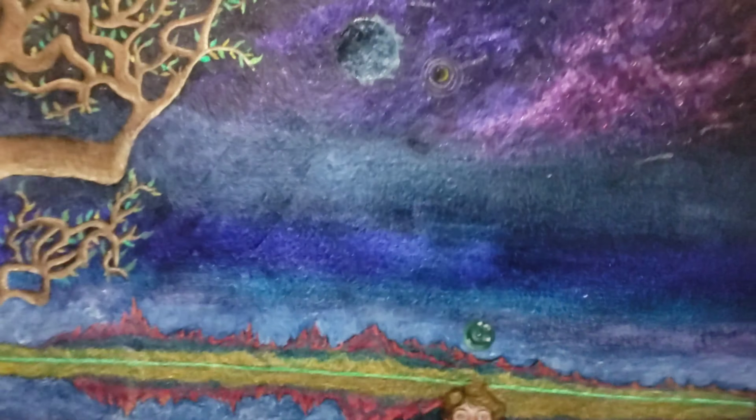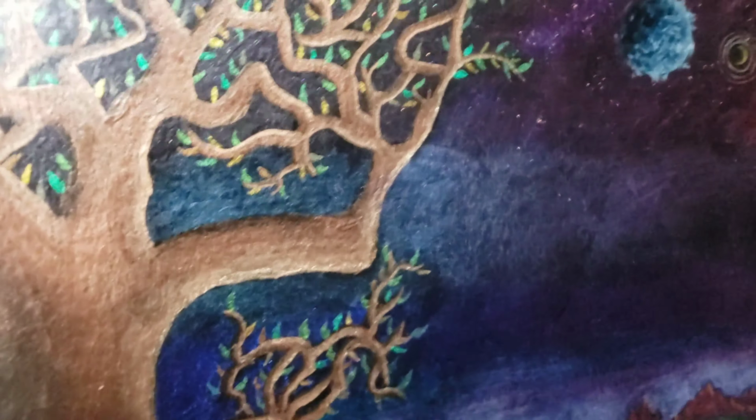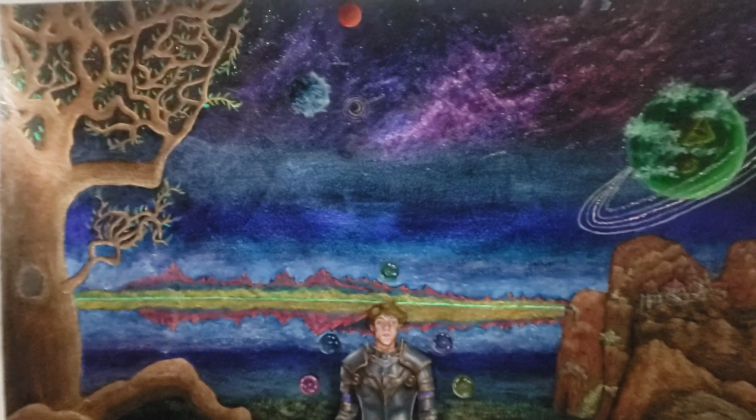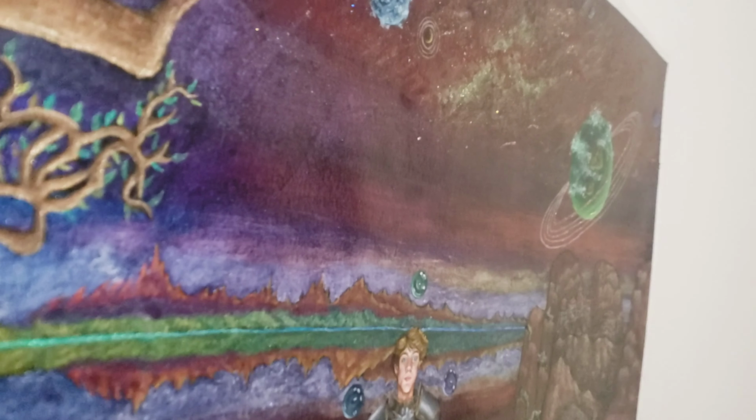This painting took me 2 months of working on it every day for hours a day to get it done. And you guys can kind of see how that blue turns to red, and the red purple turns to yellow. I'm very happy with this painting.